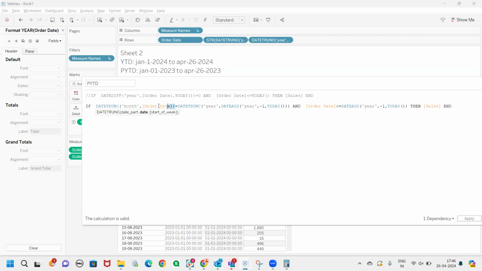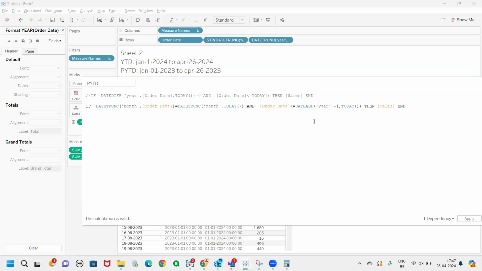In that way, on the left side, each and every date will be truncated to that month starting date. In the same way, all the dates in April will be truncated to April 1st. Also, when you do the same for the month of today, simply remove this.